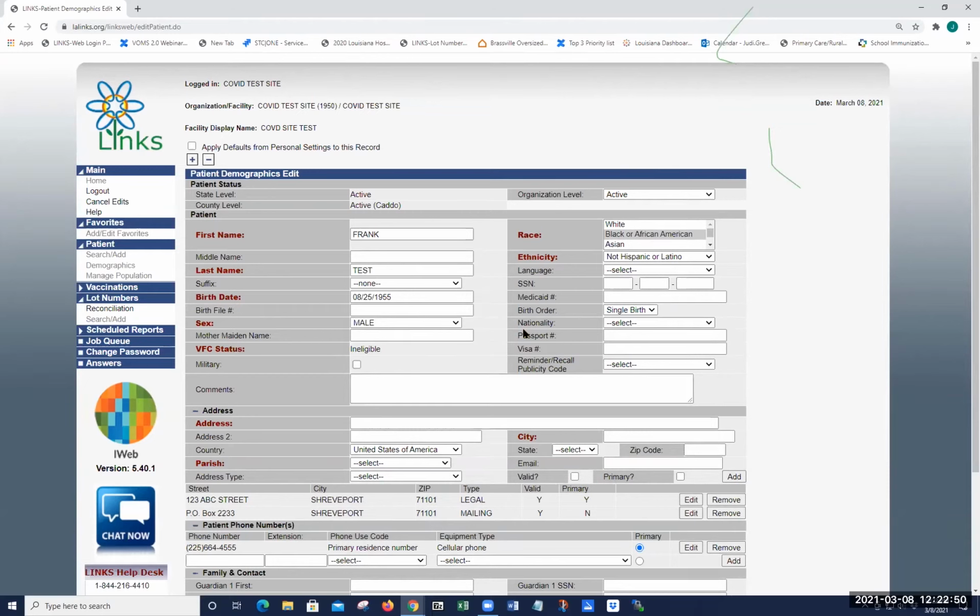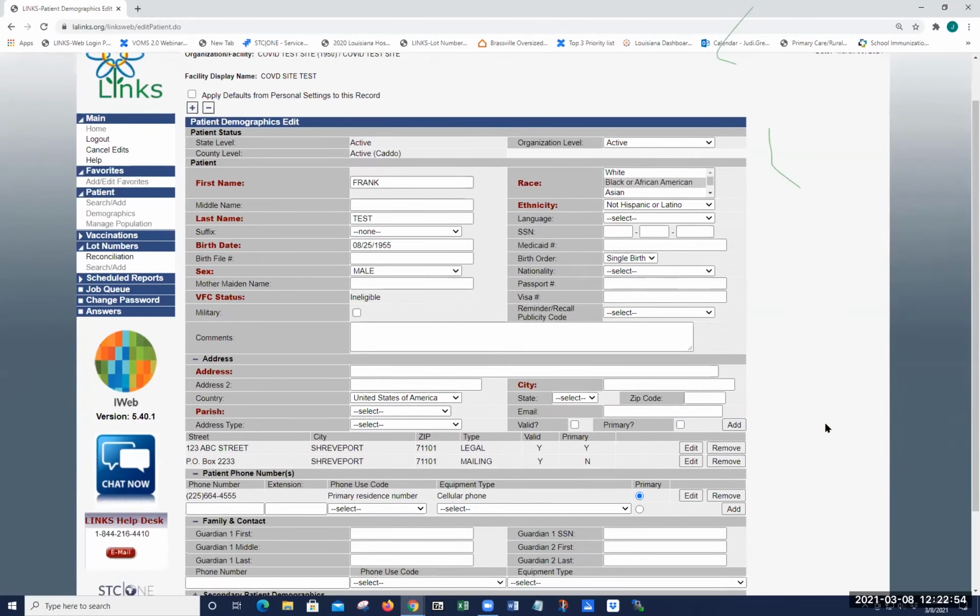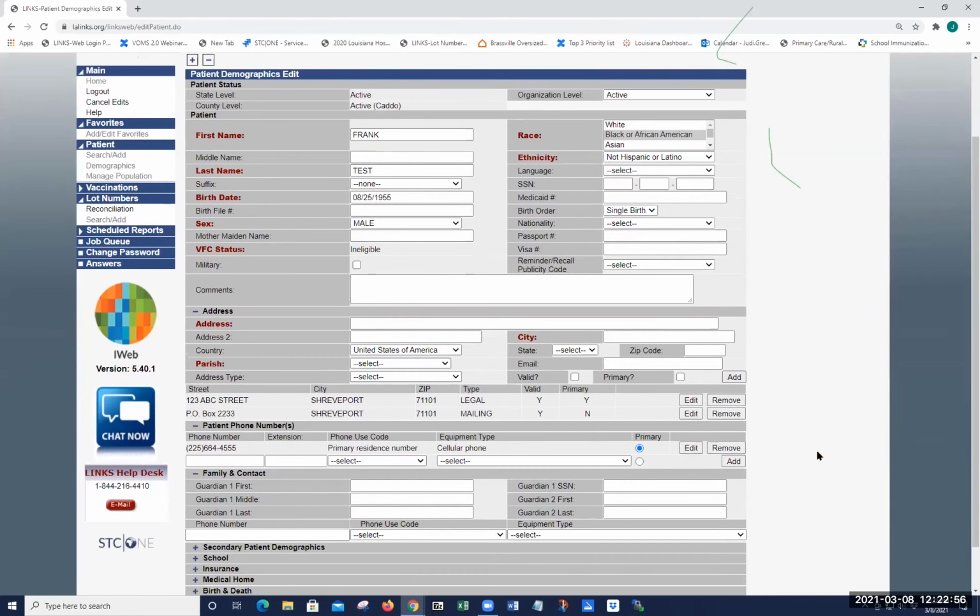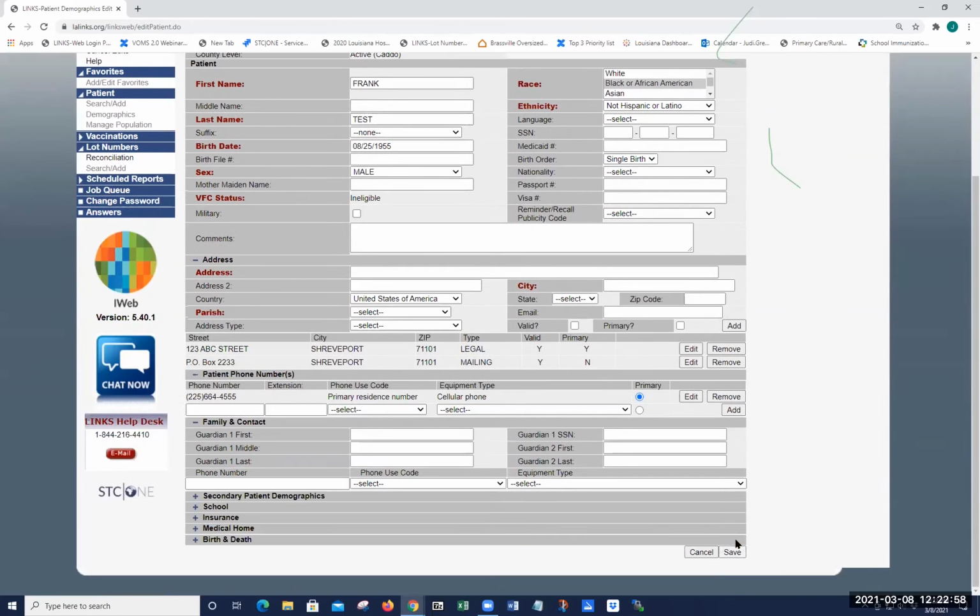The next question is, if you enter the wrong date that the person got the shot, how do you change it or edit it? Okay, that will come under tomorrow's topic, so we'll save that for tomorrow. Okay. Does the text message only apply to COVID vaccines, or will it become available for immunizations too? It will become available for all immunizations that the patients do. We'll be using it a lot, especially with our BFC patients.